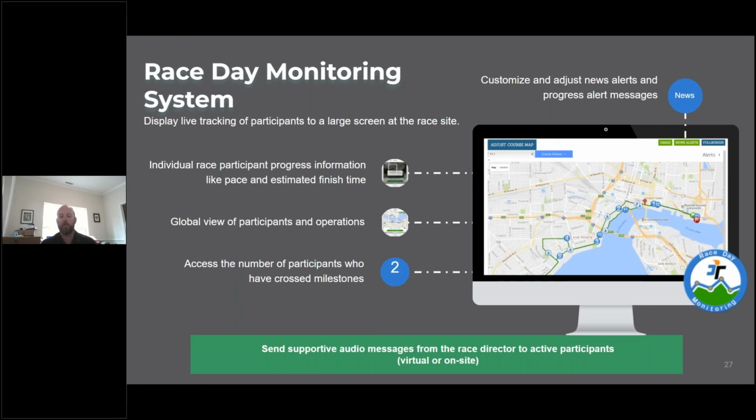If you are using RaceJoy, one of my favorite features is we set up a false account for the lead out cyclist and the SAG runner at larger events. That way we always know where the first person and the last person on the course are, because you can go in on the back end once it's all set up and you can see this course map.